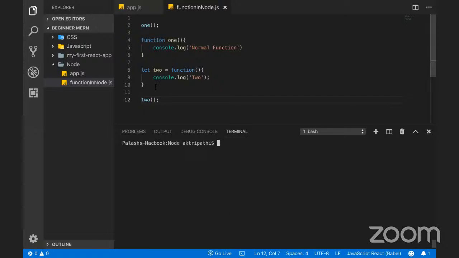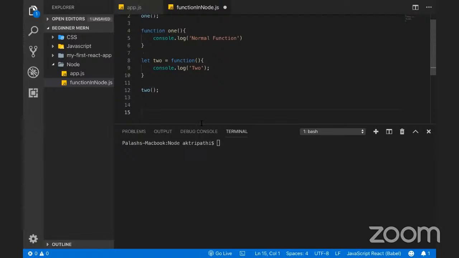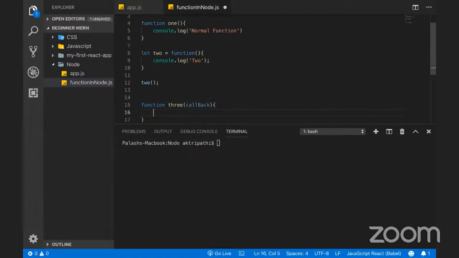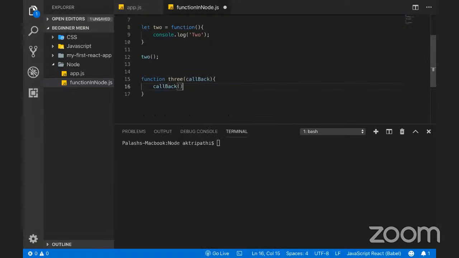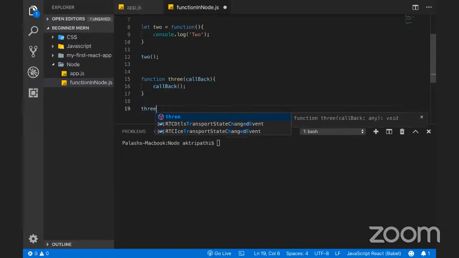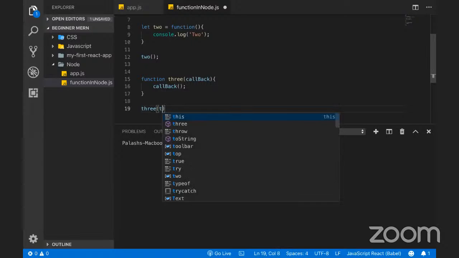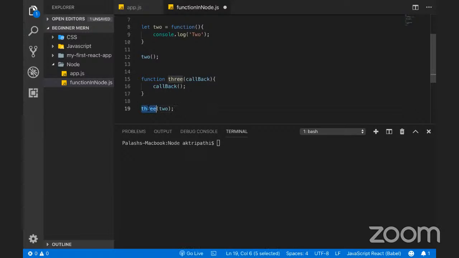इसमें हम callbacks बहुत ज़्यादा यूज करेंगे, so थोड़ा सा callback का भी terminology देख लेते हैं. And I will say function 3 and I will call this a callback. और इसके अंदर हम callback को कॉल करेंगे. तो हम क्या पास कर रहे हैं? I am passing a function as a parameter. बट ये कॉलबैक है कहाँ से आएगा? तो बेसिकली जब हम 3 को कॉल करेंगे, उसके अंदर एक फंक्शन पास करेंगे, तो हम लोग 2 का रेफरेंस पास करेंगे. इस फंक्शन के अंदर 2 पास कर रहे हैं, which is this function.